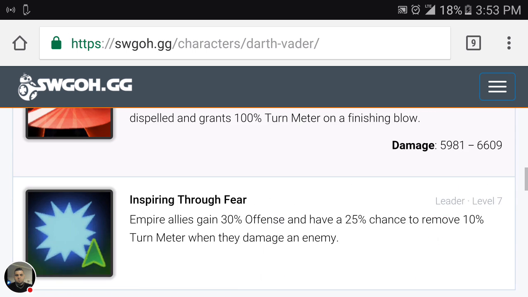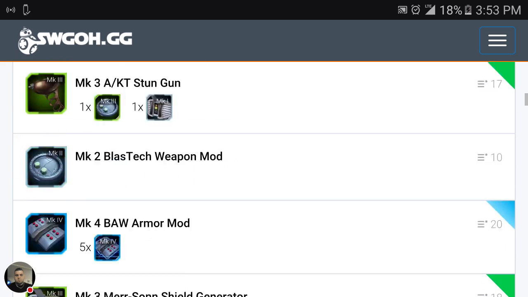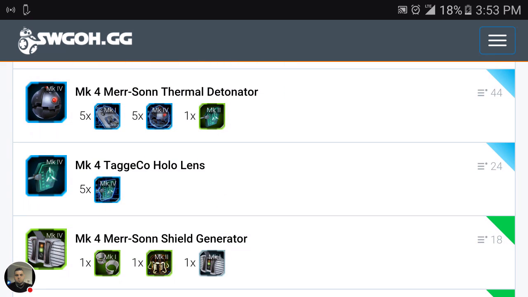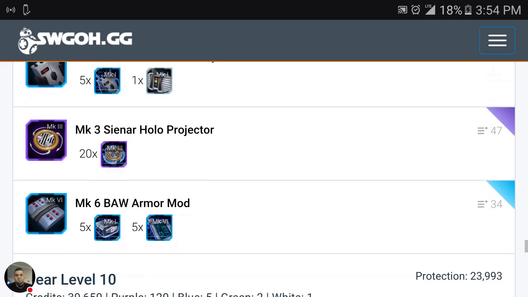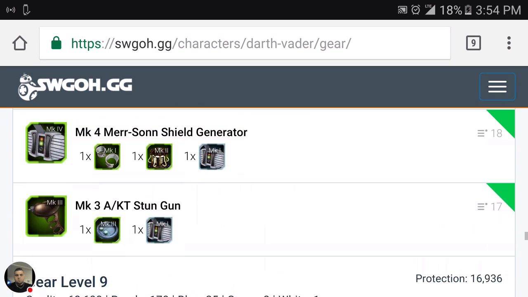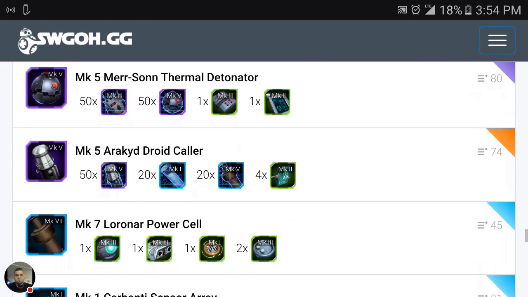But okay, so now let's take a look at his gear here. Just as far as his gear is concerned, Vader is not the most impossible to gear, but he is also a tank character, so he gets a lot of the similar tank gear, like the thermal detonators. He gets the Carbantes. Let's take a look here. Yeah, he gets a thermal detonator here. I believe he needs, let's take a look back here. Yeah, he needs an MK5 stun gun here at gear 8, but really not that difficult to gear.